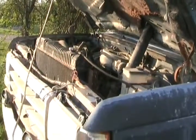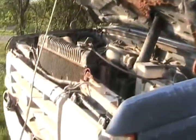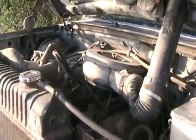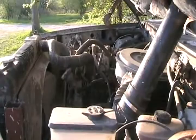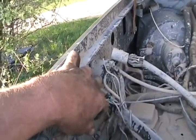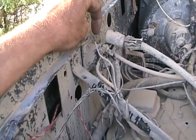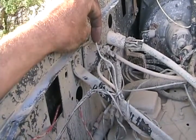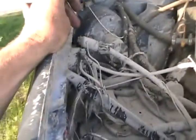A couple times after taking her through deep water — I couldn't believe the motor survived. All that white smoke coming out the back was mostly steam, with the air cleaner full of water. We didn't hydro-lock it, luckily, so I put the snorkel tube on it. Now when the air cleaner is properly attached, you can go through any amount of water. It does get into the starter and alternator and kind of hurt them. When I had those starter motor problems this spring — all those clicking noises — it actually turned out to be the solenoid bad. I took it off Rick's old truck and that fixed it. So ten years of being at the farm and fixing all that stuff, I've got almost a thousand dollars invested in it — and I got it for free.